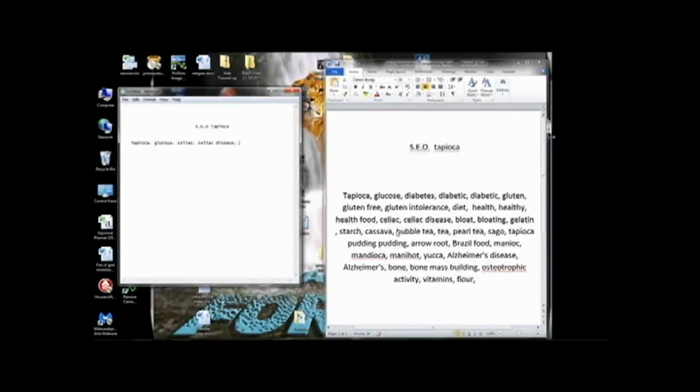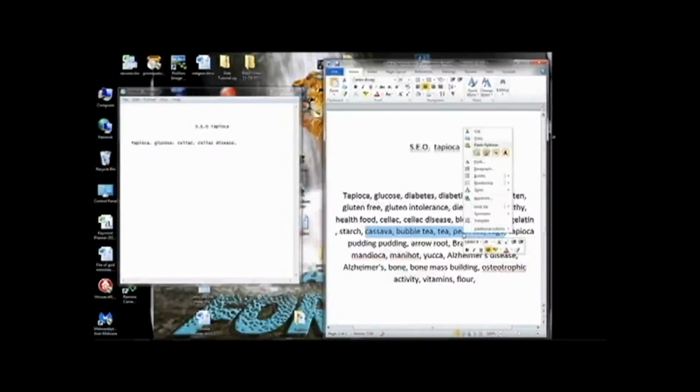Now, when we actually go to use these as SEO words from our document, the reason we make this is because, let's say we do an article on bubble tea and all the benefits of it. Bubble tea is made out of tapioca. Well, we can go into our Word document and highlight it, just the word, the starting of the word, not the comma on that one. I've highlighted it by hitting the left button, holding it down and scrolling over.